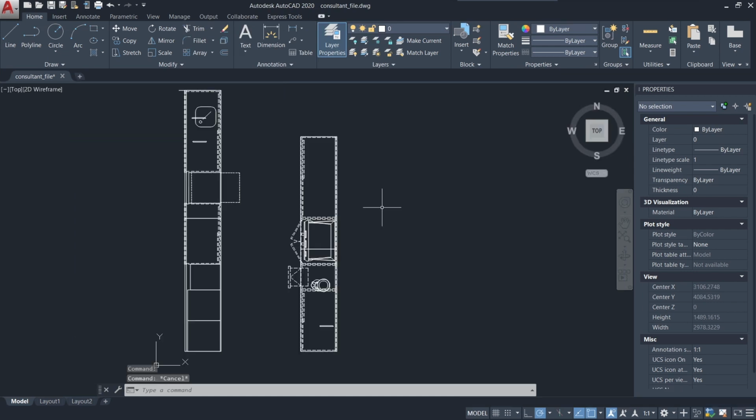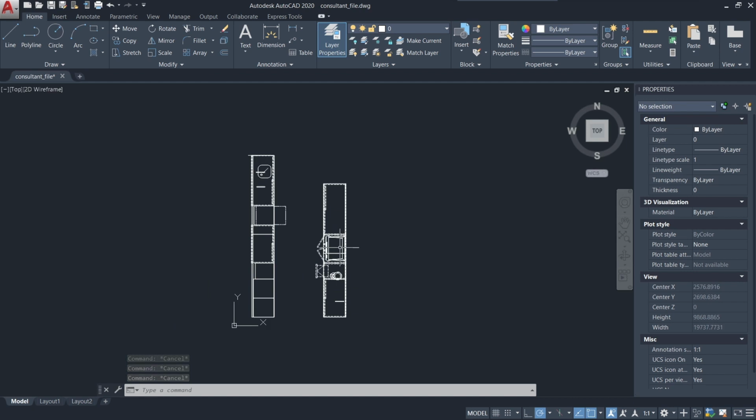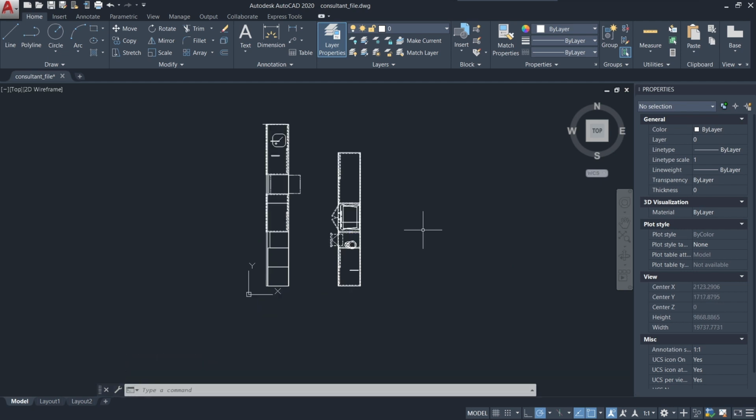The next thing you can do is to use flatten. It will try to move all your geometry to one place, so it will have the 0 in the Z coordinate. But I will not be using it in this example. The next thing is to use the audit tool and fix all of the errors. The next thing we can do is to use overkill to remove overlapping lines.